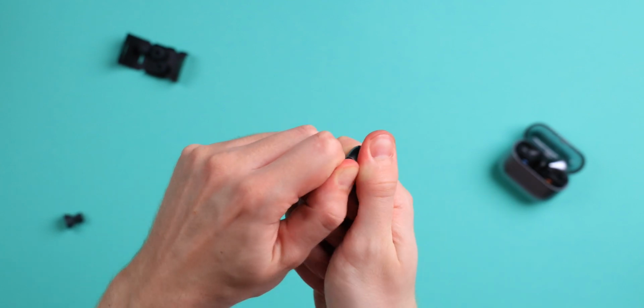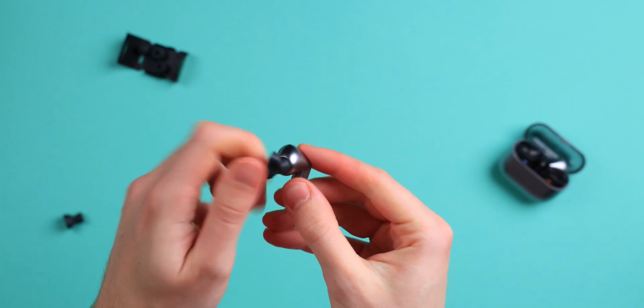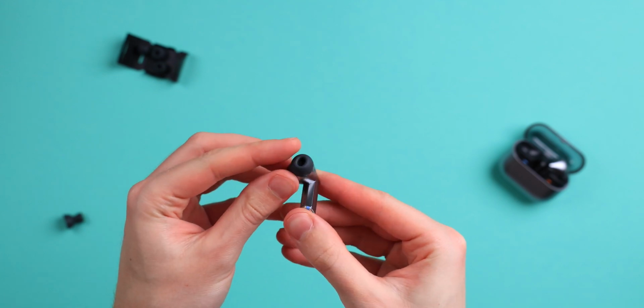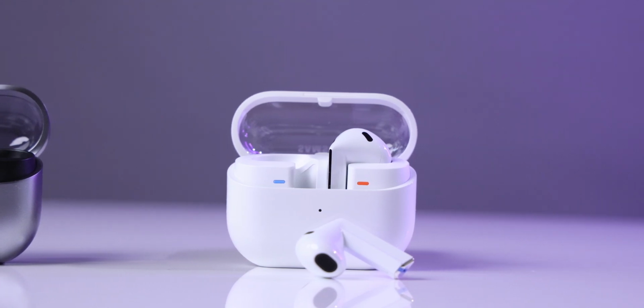This is something you must also consider. Another reason they might have gone this route is the way you snap on the tips if you want to replace them with a different size, which has that click too, which can only be achieved with a plastic core. I don't find the way to replace the tips too convenient, to be honest, but once they're installed, they are snug alright. Now, the Buds 3 don't have that problem, since they're just sort of hanging onto your ear instead of being in ear.